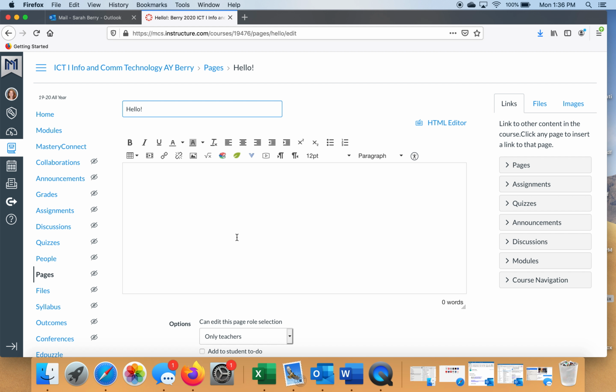All right, now you've got your empty document. It's kind of like Microsoft Word. You've got your bold and your italics and your underline and all the different little commands that you need. So at this point, you can just type whatever you need to say. Hey students, I've missed you. Whatever you want to say.